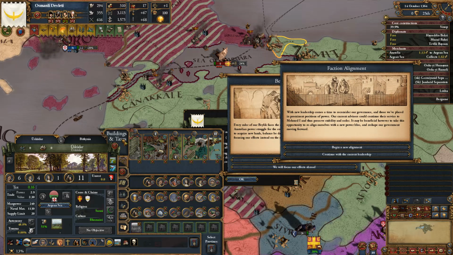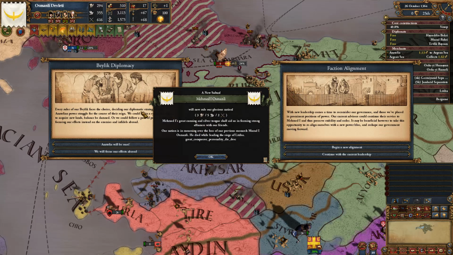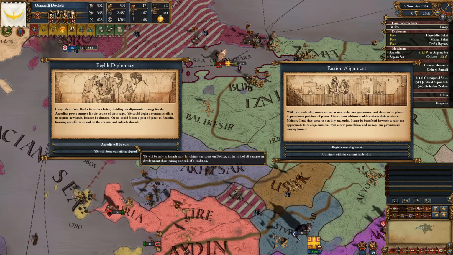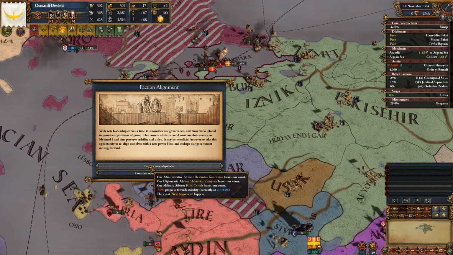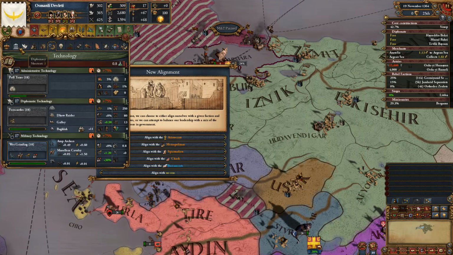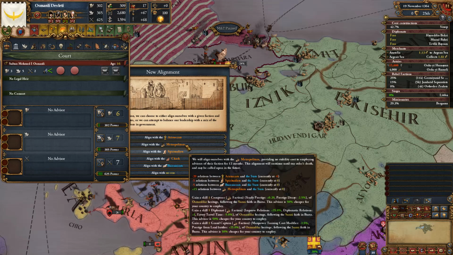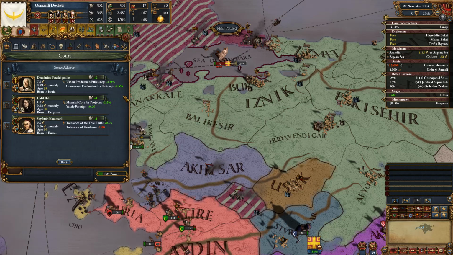And oh no! Our ruler has died. Our nation is mourning the loss of our previous monarch, Murad I Osmanli. He died while leading his troops in the siege of Lifia. Damn, okay. Well, we're gonna still go after Anatolia. And we're gonna begin a new alignment. We lost stability for that. And who are you? You're 16. You're benevolent. Okay. So I guess we can align with spiritualists this time, because that would seem like the good way to go.